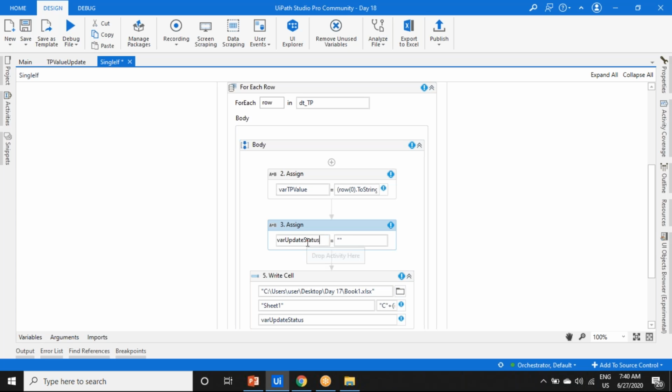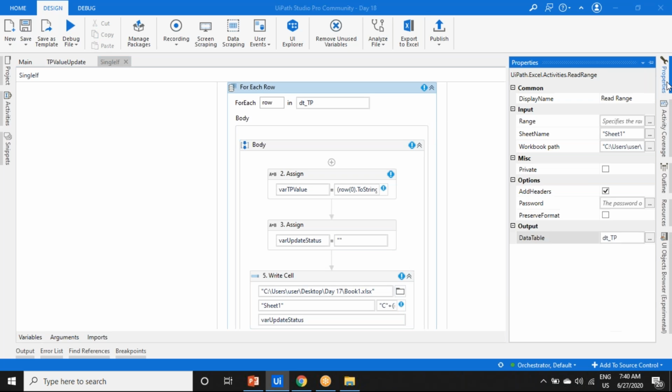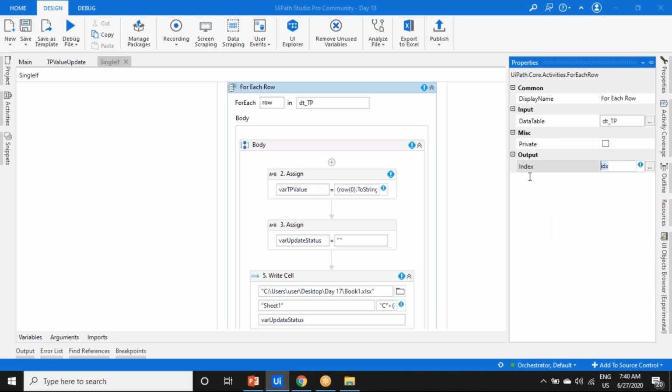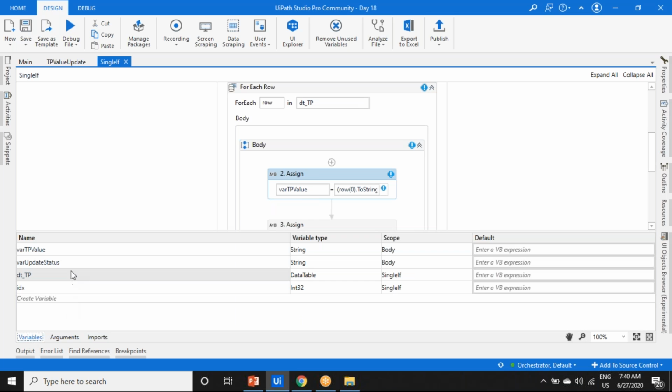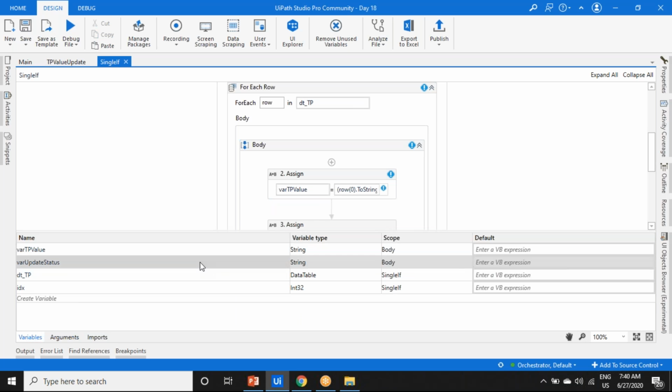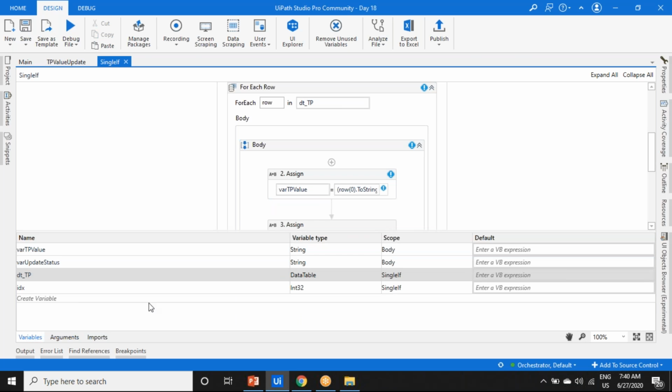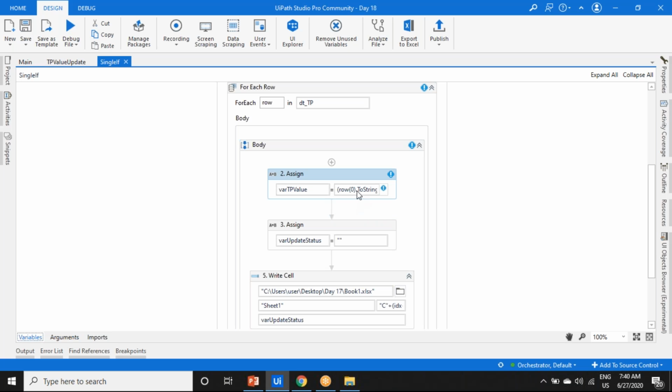Let's create a variable. Here we have an index also, so create the index too. Variables created. The var tp value is a string, and index is an integer. That's it.